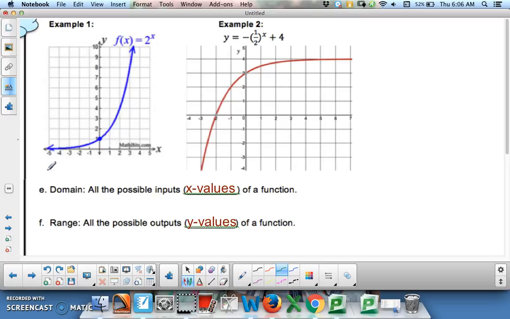Remember that all real numbers can be written a whole lot of different ways. You will sometimes see it just written out in words. Those are for the non-lazy people in the world. I am not one of them. You will sometimes see it written with this little symbol. That's my favorite because it's the quickest. You will sometimes see it with set notation, which looks like this, or with interval notation, which would look like this. They all mean the same thing.